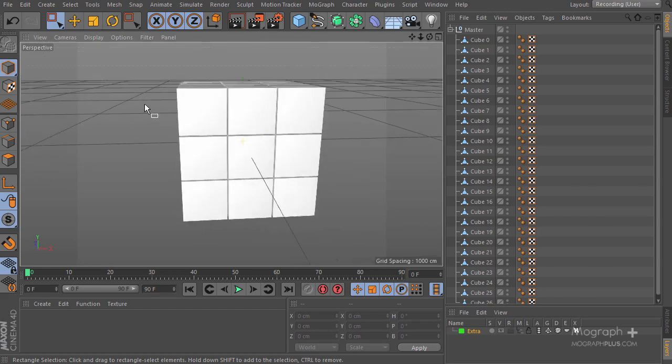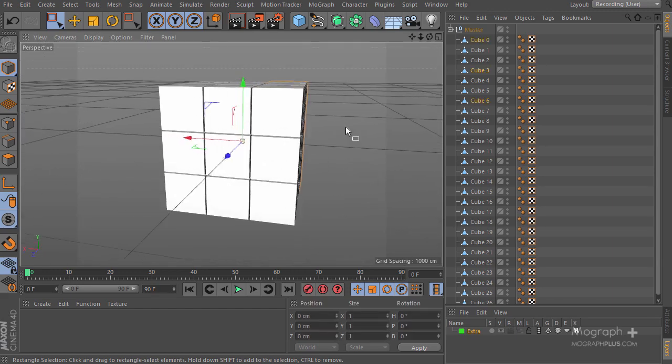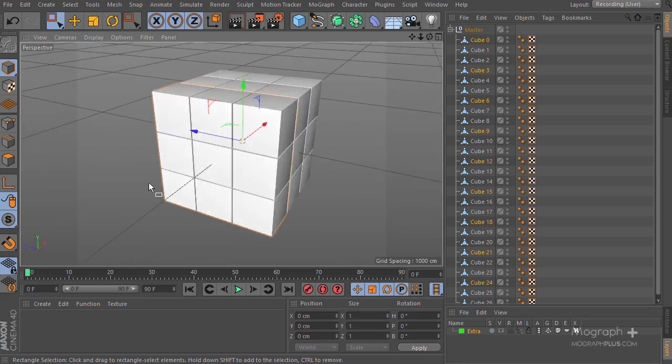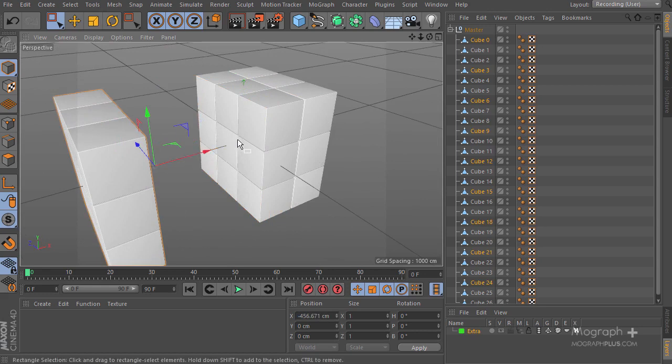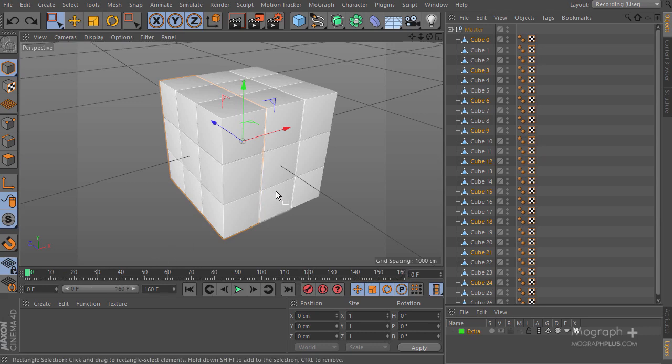Let's first of all start the cubes from here. So I'm going to go ahead and select them here. It's going to be kind of easy. There we go. As I said, I'm going to have about 8 motions. Each motion will be in 20 frame increments, so we're going to need about 160 frames. So let's go ahead and type 160, and let's start working.